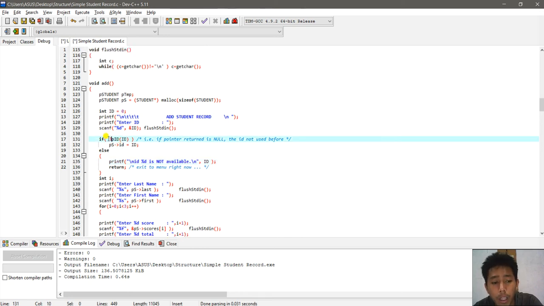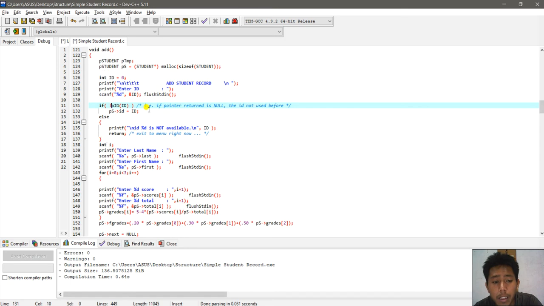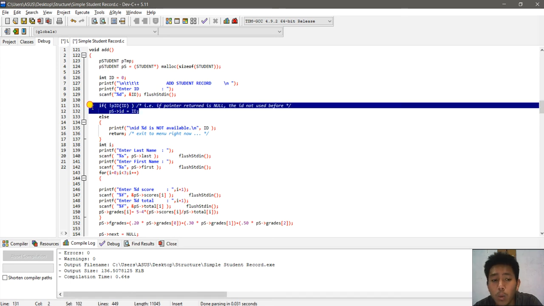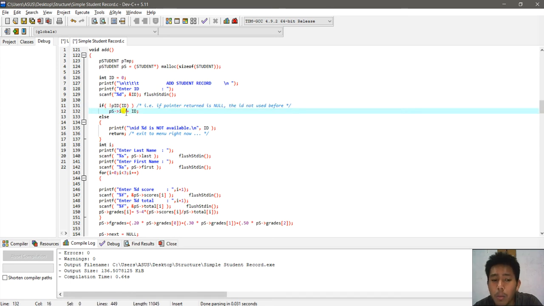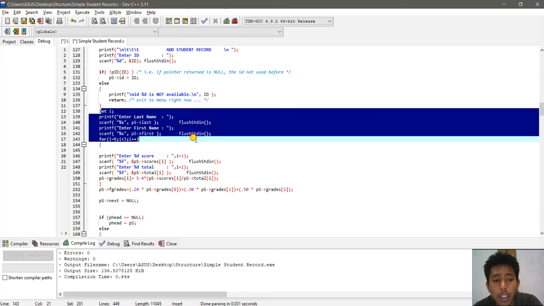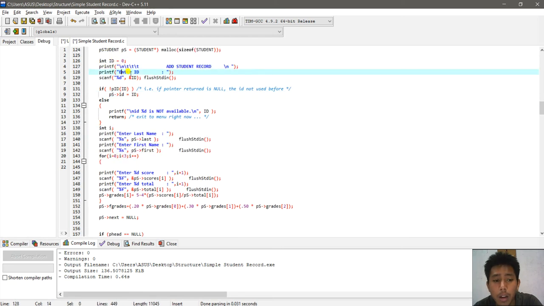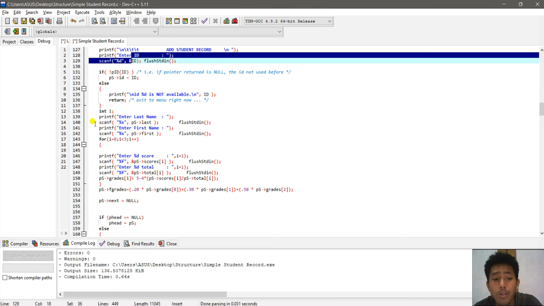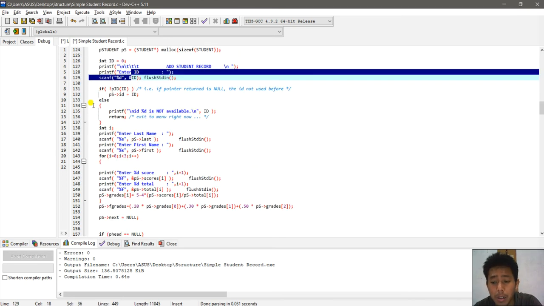So if the PID is equal to pointer ID, we're going to create the ID because we're going to create a new student record, because the ID inputted by the user does not exist yet.